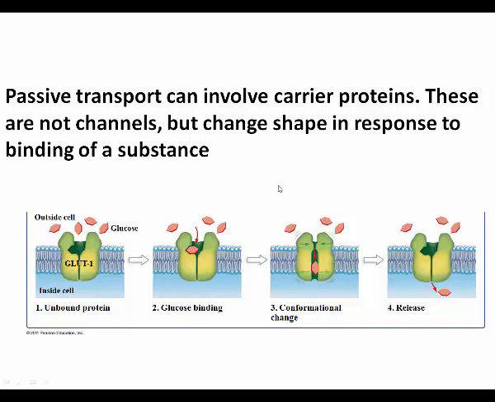Next, we're going to talk about active transport. Active transport is the movement of substances up the concentration gradient, and it requires energy. It requires a lot of work to move things from where they're lower concentration to where they're in greater concentration, so up a concentration gradient. Active transport is next.